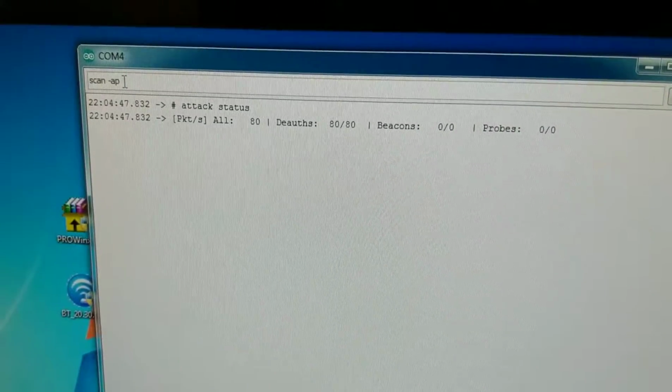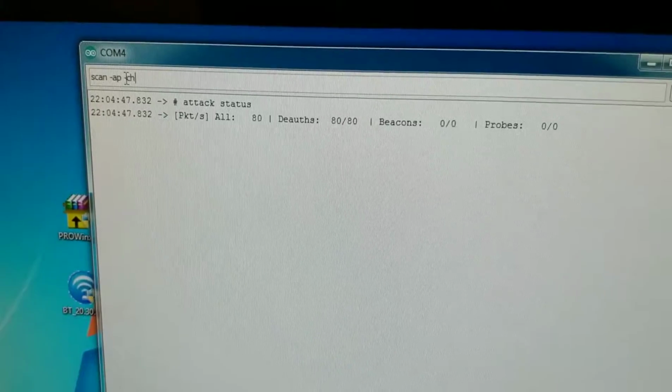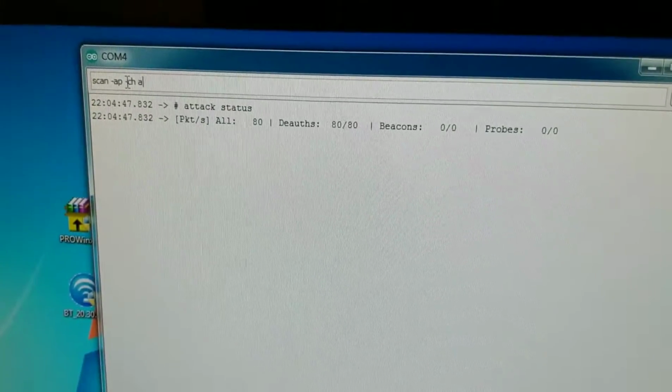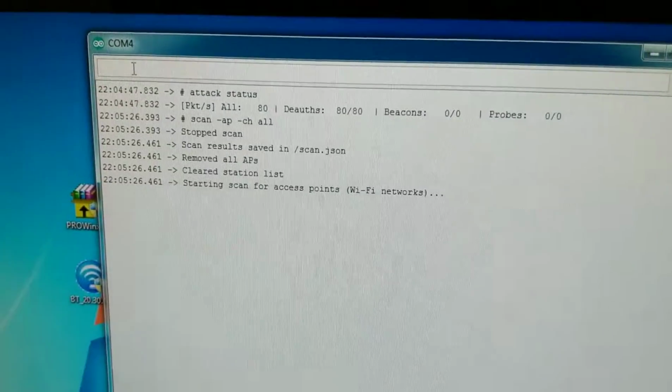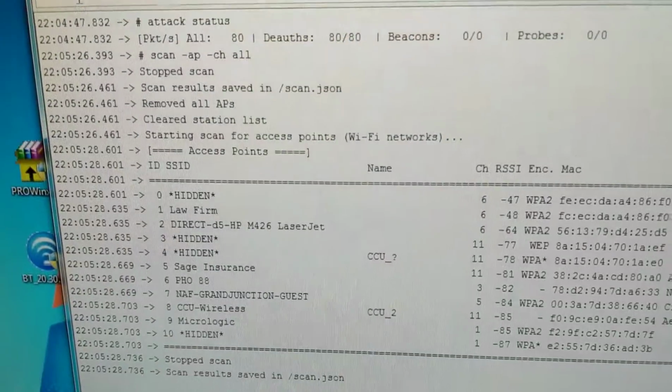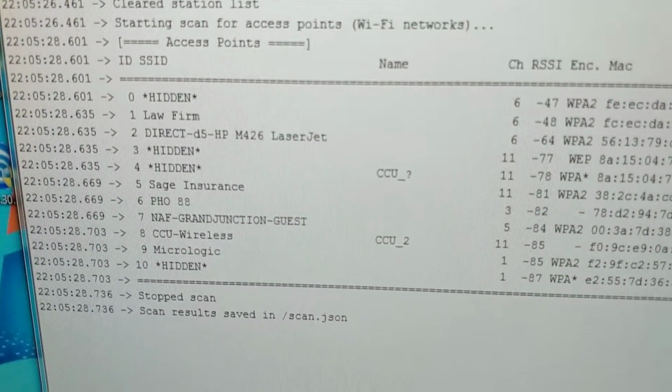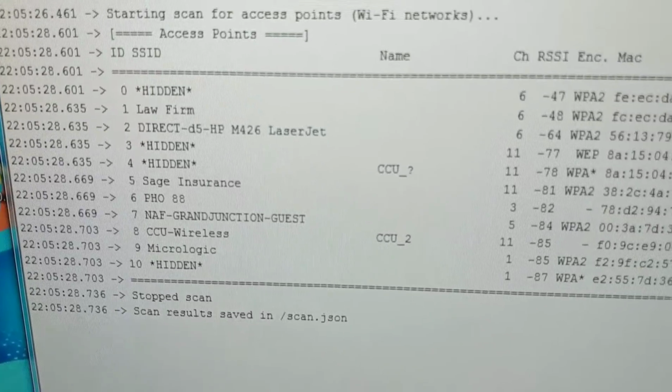You can scan while you're attacking. It'll stop attacking, do the scan, and then start attacking again.